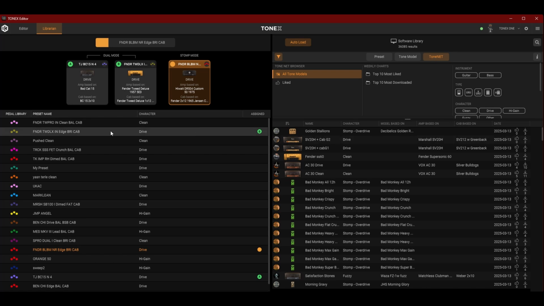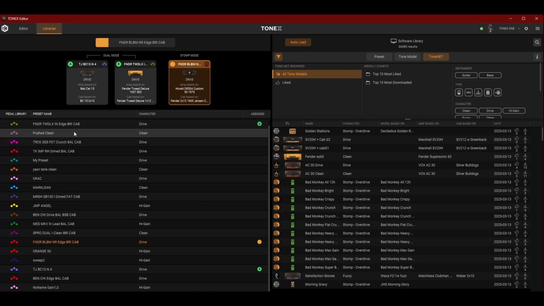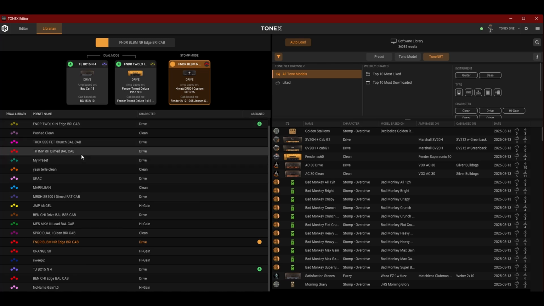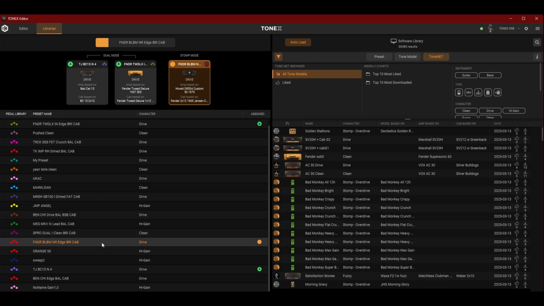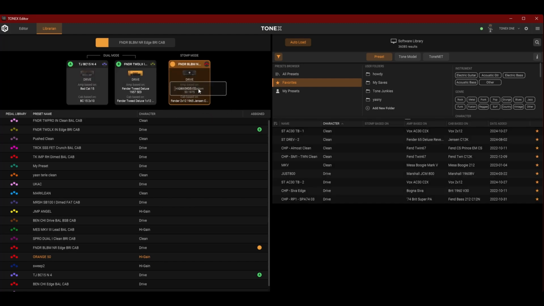Brilliant. Now, the way that I've set this up, and this is the first time I've used this program, is I've gone through and I've had a look at the sounds that I've got stored on the pedal, and I've figured out the ones that I enjoy. The ones that I don't necessarily use a lot of, I've moved down the bottom. So to give you an indication of how this works, and it's brilliant. I'm going to go with this orange high gain. I'm going to drag that over into this slot over here, and this is what it sounds like.